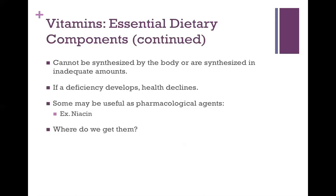So we can have clinical versus subclinical deficiencies. A clinical deficiency is where obvious signs and symptoms of that deficiency are present, such as with scurvy, a vitamin C deficiency that causes bleeding gums. But a subclinical deficiency may exist if somebody's getting a slightly inadequate level of vitamins or minerals in their diet, but it's not showing any overt symptoms. So we don't see that they have bleeding gums, but we do see that maybe they have some neurological issues, maybe they have some skin issues, smaller, lower level symptoms.